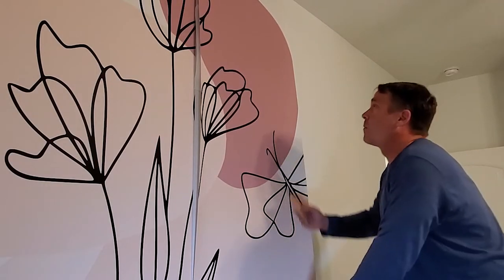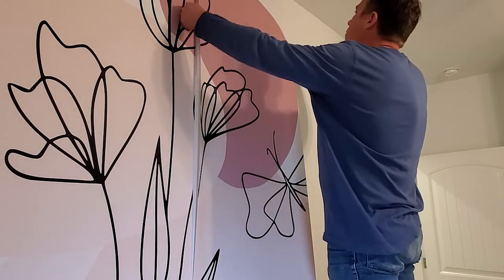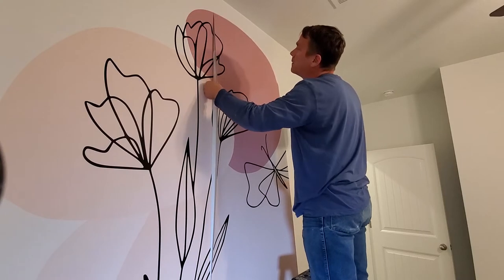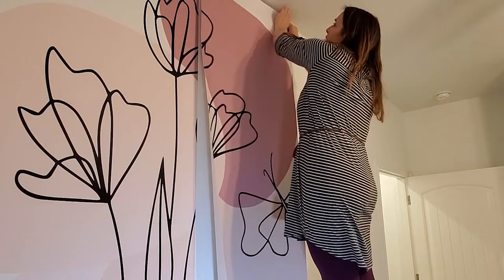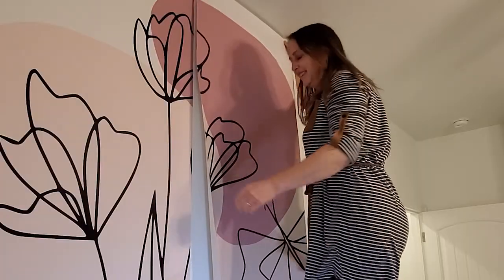This is a leftover scraper from a Bondo kit. Bondo for doing auto body stuff. But that didn't even come with the wallpaper? No. Oh. Let's have fun. Yay! That's so fun.